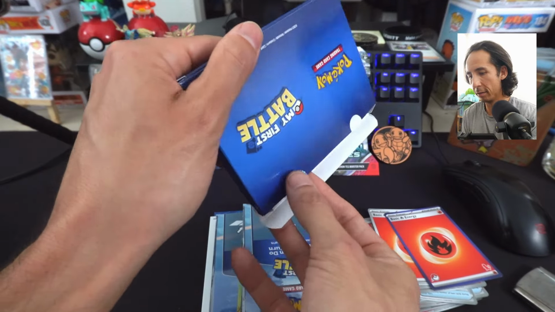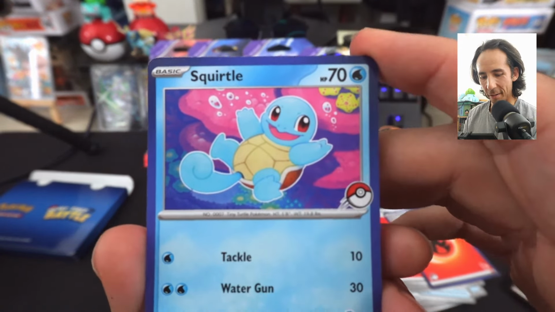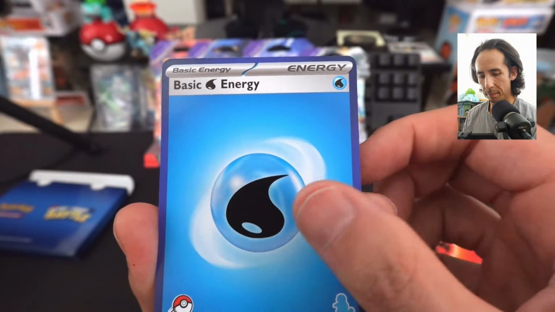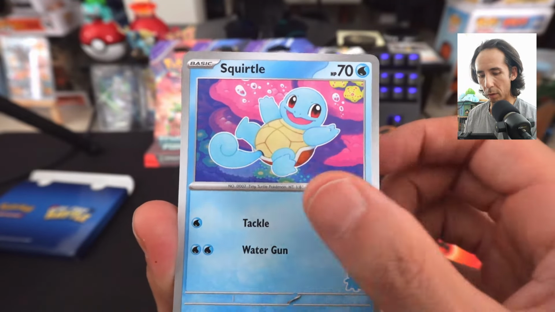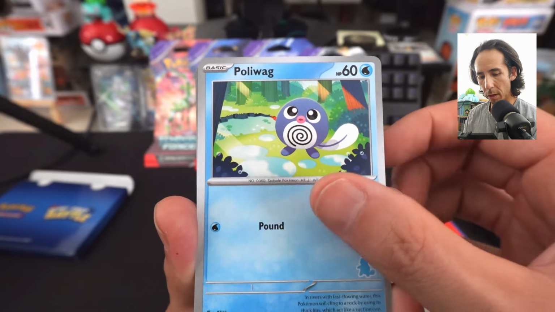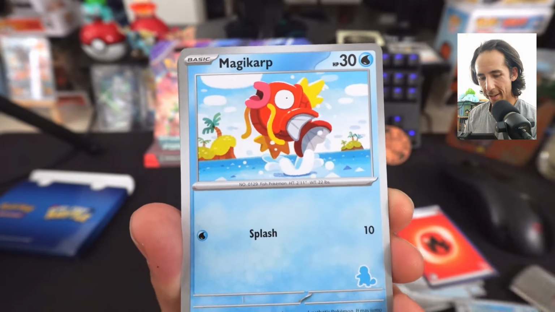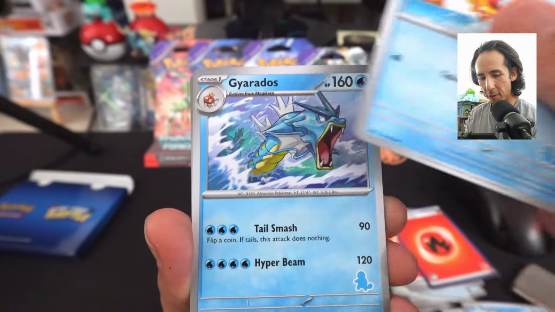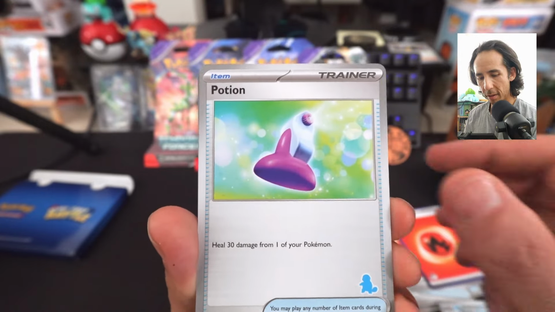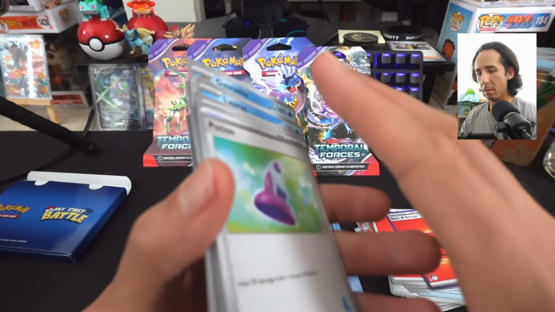Come on, out of there. Come on. Yo. Like the artwork on here. So again, blue borders. I think that must be some kind of promotional material just for these decks. One, probably two Wartortle. Poliwag. Two there. Poliwhirl. My boy. Magikarp. Two Magikarp. One Gyarados. Lapras. And some more trainers. Huh. Pretty cool.